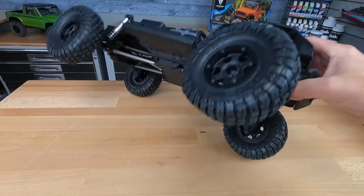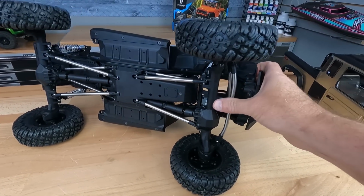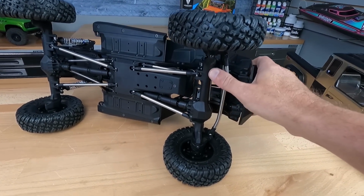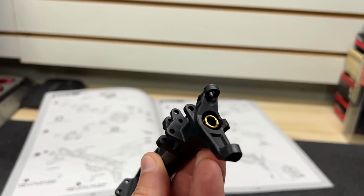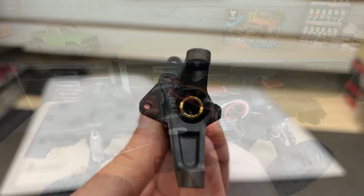Oh, one thing I forgot to tell you about the axles is there are brass inserts in here as well. So those brass inserts inside the axles will give it more strength, and it gives it a little bit more weight down low. That covers it all.